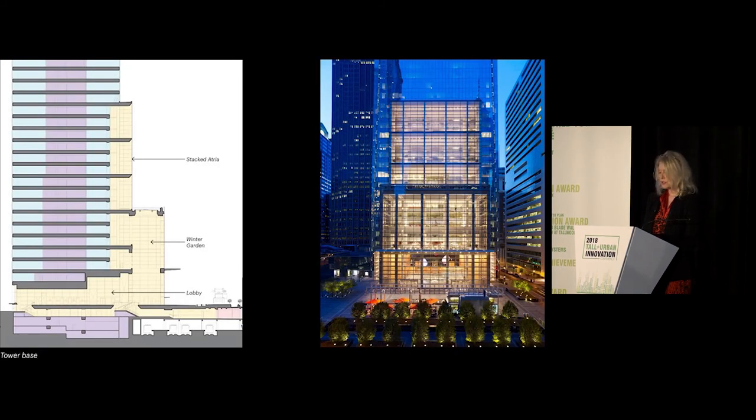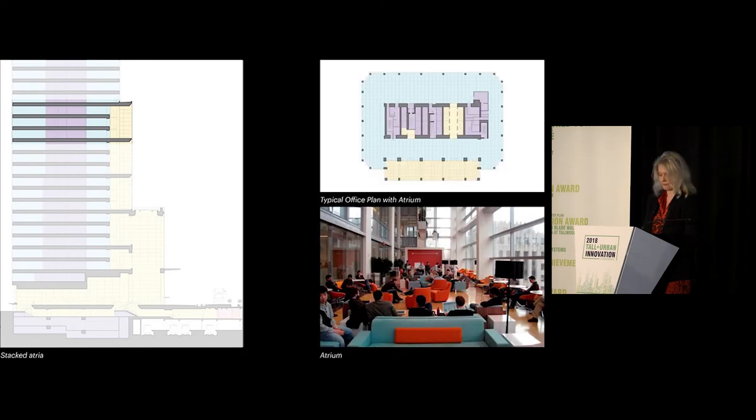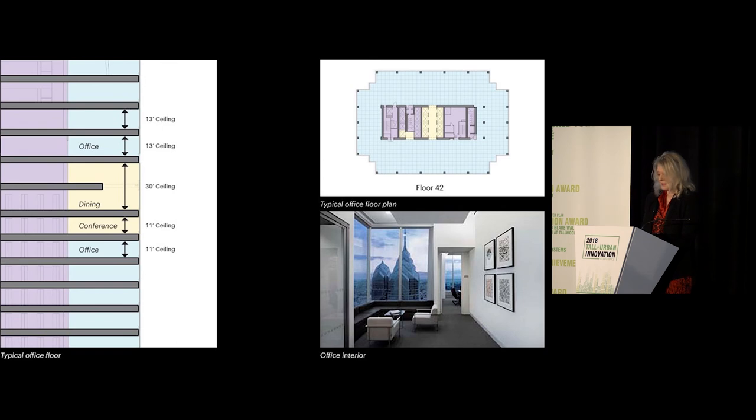Three three-story sky atria overlook the plaza and were innovative because they create added value for the lower tower floors which lack the great views. The tower was originally being designed as a spec building until Comcast signed on, and these south-facing atria provide spec building tenants with unique and identifiable corporate homes. The office floors are extremely efficient with a 91% usable-to-rentable ratio, and they provide flexible, column-free space with a 42-foot leasing depth. The tapering form of the tower creates eight corners on the office floors. The floor-to-ceiling height is typically 11 feet clear, rising to 13 feet clear on the upper 13 floors, creating open loft-like spaces fully in sync with the demands of today's office users. Continuous low-E glazing permits unobstructed views and brings natural light deep into the office floors, reducing electrical lighting costs.